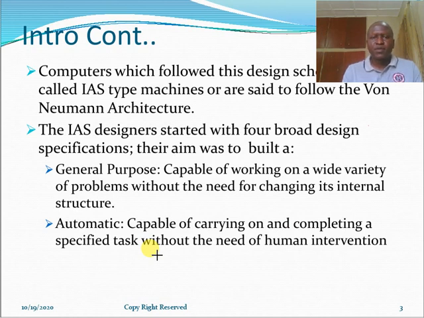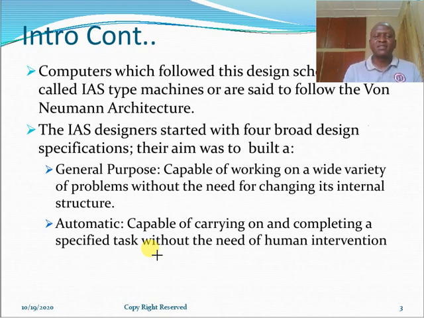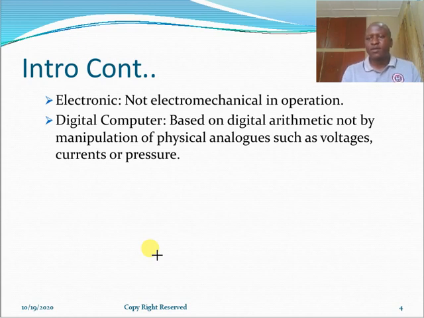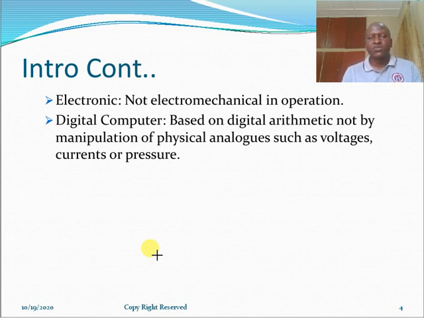The second specification was that the computer also needs to be an automatic computer system — in other words, capable of carrying on and completing a specified task without the need for human intervention. In addition, it was required that the computer system has to be electronic in nature, in other words devoid of moving parts or mechanical parts, which can impact negatively on the reliability of the computer system. So it was required that the computer system has to be purely electronic in nature.